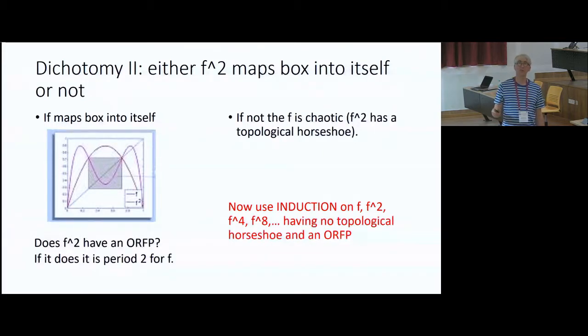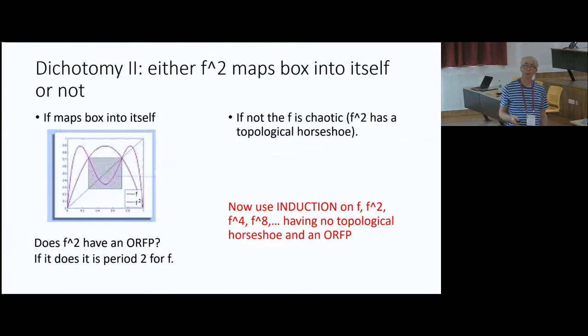Does the second iterate restricted to this box have an orientation reversing fixed point? Okay. And if it does, then we know it can't be the fixed point of F. Remember, the fixed point of F was an orientation reversing fixed point, and in the second iterate was increasing, so it's not an orientation reversing fixed point for F2. So if I do have an orientation reversing fixed point, as I do here, it's actually period 2 for F, which goes, and there's the other point, that fixed point there, which is also orientation reversing for F2, is a period 2 point.